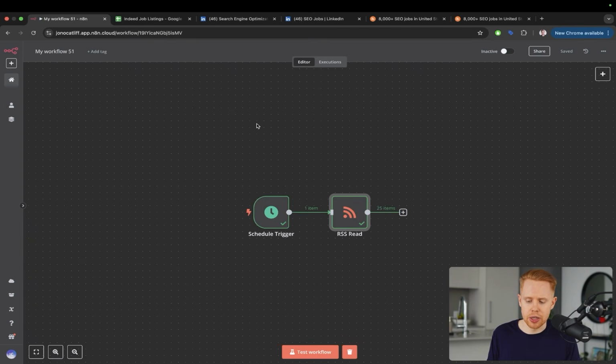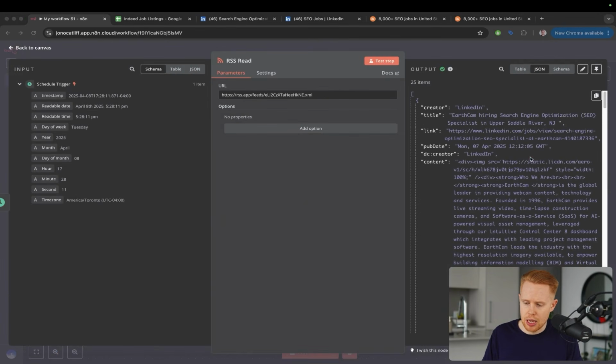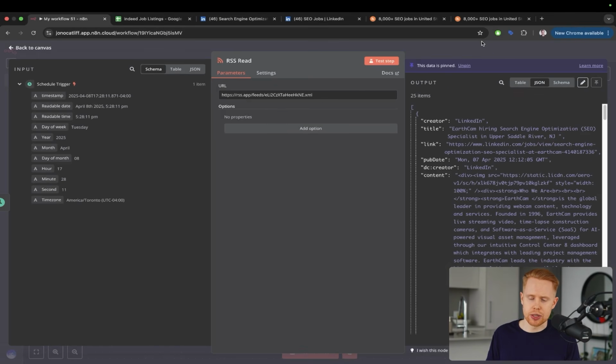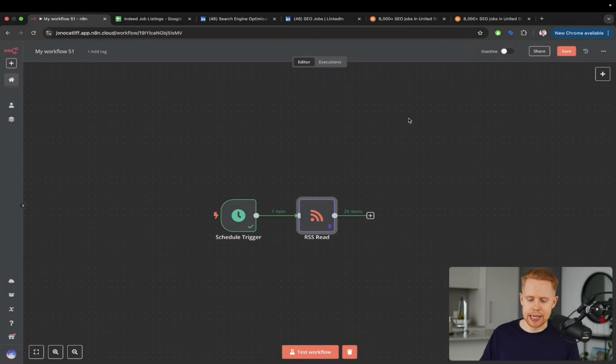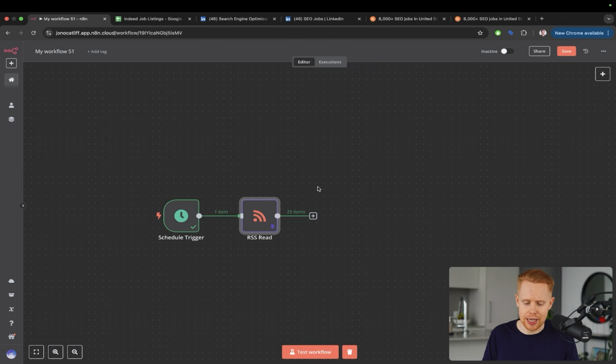And this is actually going to pull in a list of all of the jobs for us. We can see that we received 25 separate jobs. And so this is the limit. What I want to do is I want to hit this pin button. Now, what this means is that it's going to save this as mock data so that instead of us always having to generate new results, it's just going to save this for the rest of this workflow, because as we're testing it out and setting it up, we're going to be running this quite a bit, and I just want to save a bit of time every single time instead of having to always run this from the ground up.